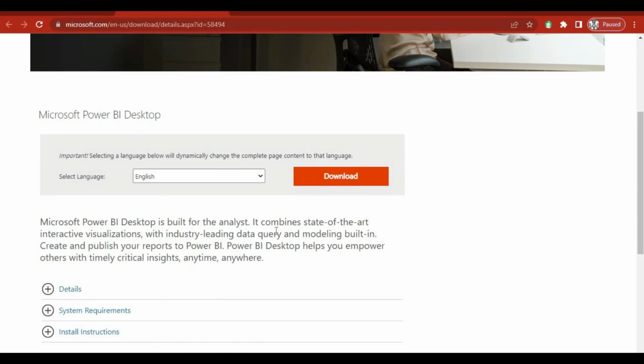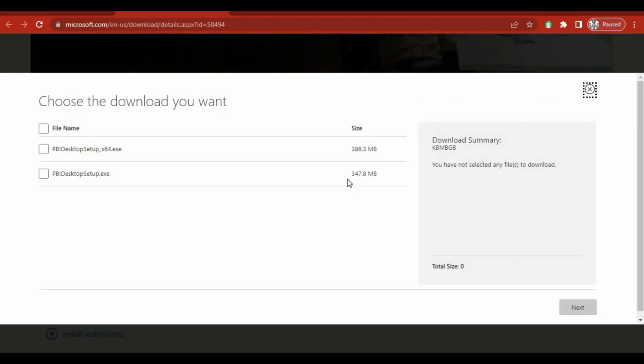So just click on this download here. Now they have two files. You just click here or there and press next, and it will start downloading. So this is the way we can download, and after that we can click on the setup and set up Power BI on the desktop. So this is the way we can download Power BI.